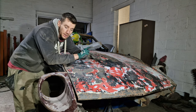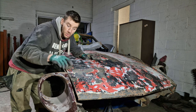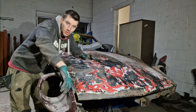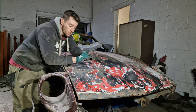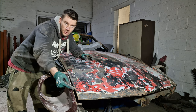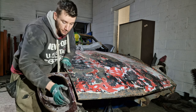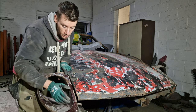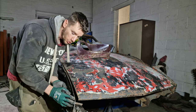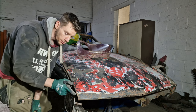Now, the same for the other side. It does line up pretty well, to be honest, but you do have some movement on these light surrounds, forward and backwards, because these holes are actually elongated. Now, what doesn't line up correctly is this body line here. Between the side of the bonnet and the side of the light surround doesn't quite line up. But as I mentioned before, what we can do is push this section in to meet the bonnet correctly.